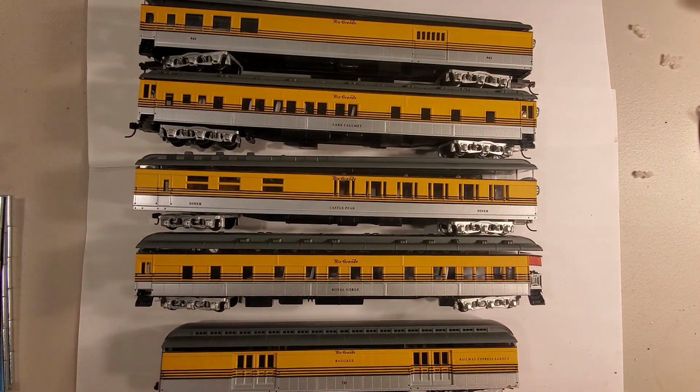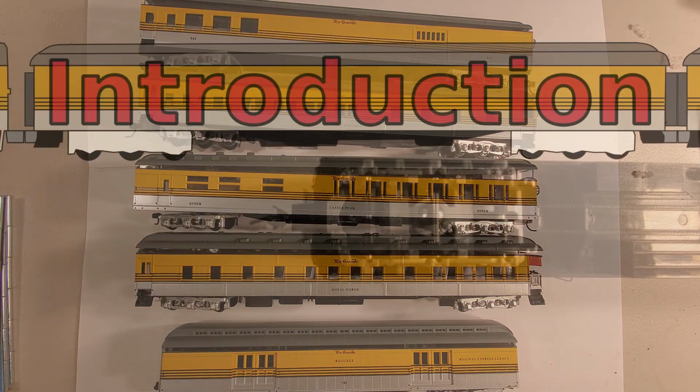So let me first just temper your enthusiasm a little bit here. These are not the highest quality products, so no matter what we do to them, they're not going to be on the cover of Model Railroader. I got these for $25 for all of them. I just thought it would be a fun process to work on. They're not going to be great, but we're going to make them way better.